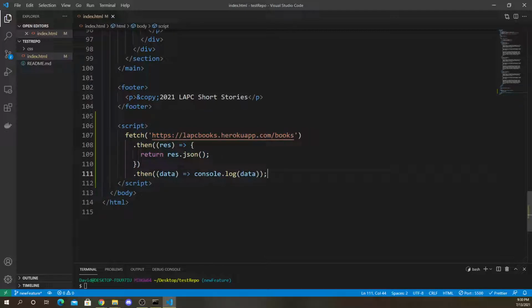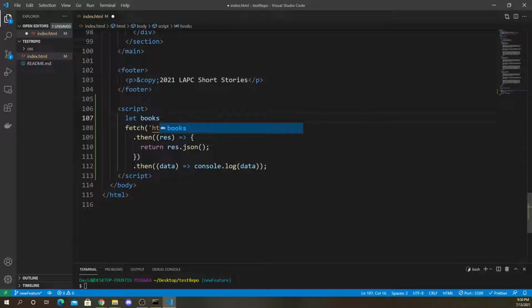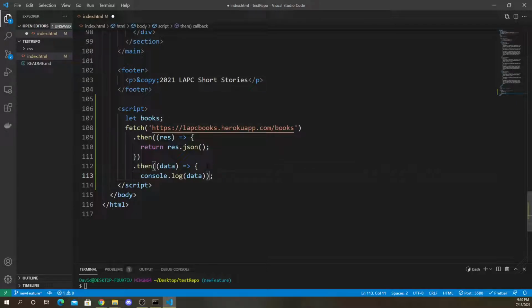Instead of console logging it, we can save all of this by doing, let's see, what would we do? We could say let books, and then along with console logging it, I guess we can also console log the data, that should go there.